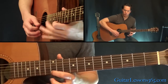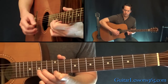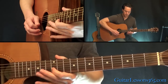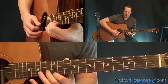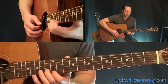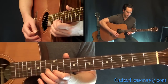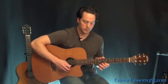All right, now we're going to play 12 on the high E, 15 on the B. So we're playing that about six times. Then 13 on the B twice, 12 on the B twice. Back to some double stops, 12 on the high E, 13 on the B string. Play that three times. Slide down to the 10 and 12 and play that a couple more times. All right, we're going to end it like this.